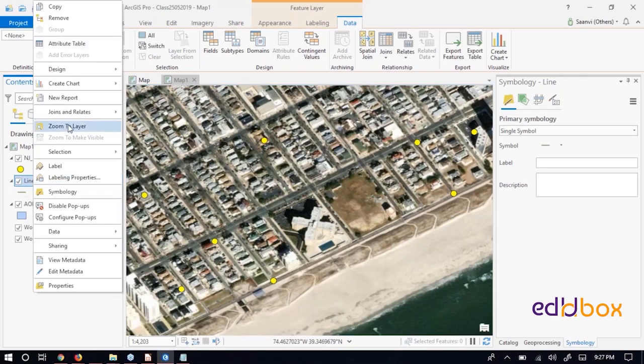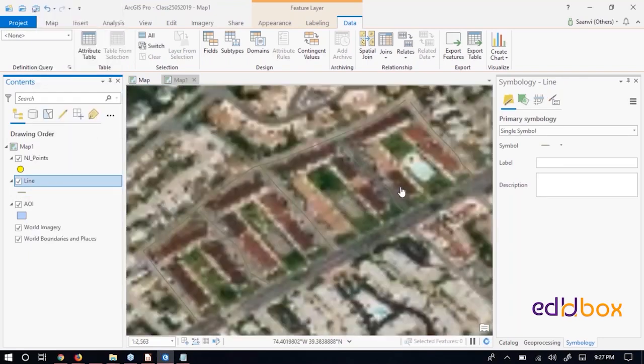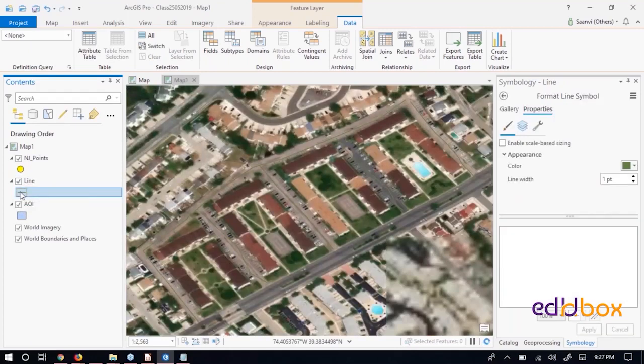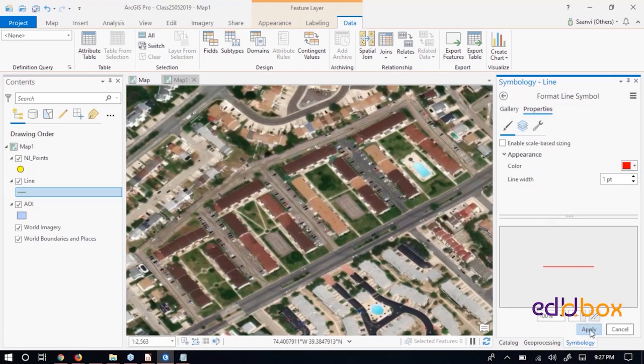When I zoom to the other layer, you'll see the area below this would change. The base map below this would change because this is now pointing to a different location, a different geography.